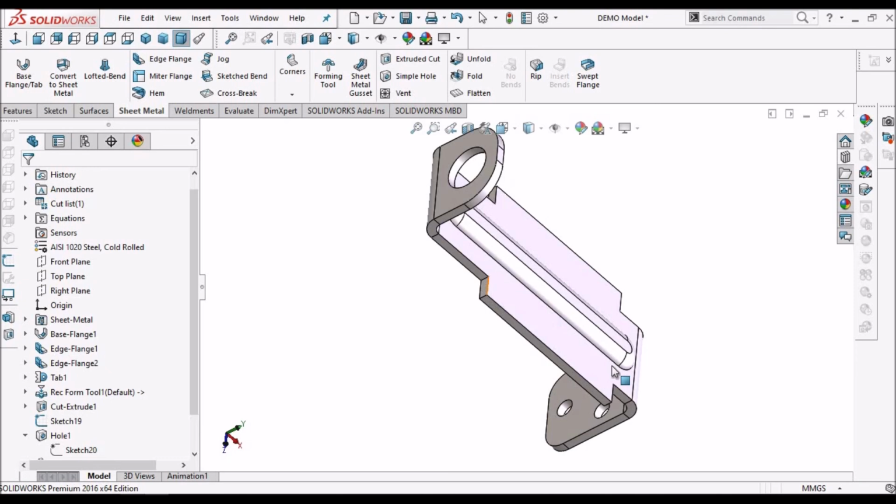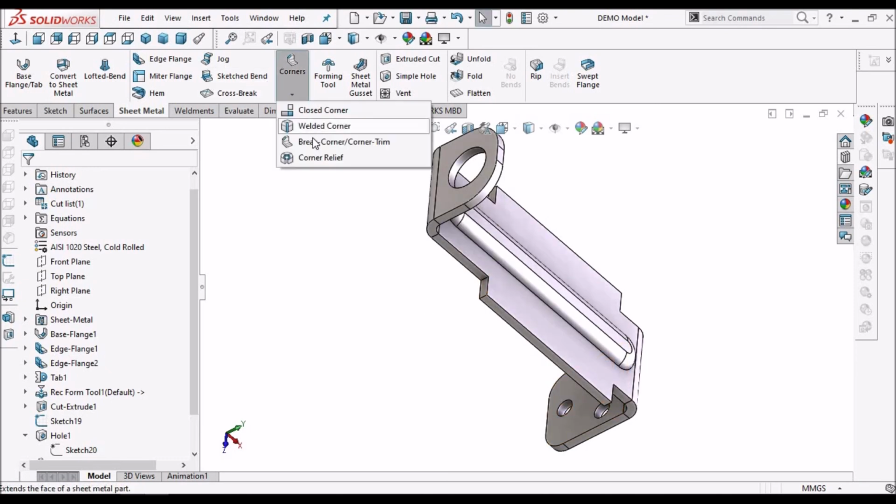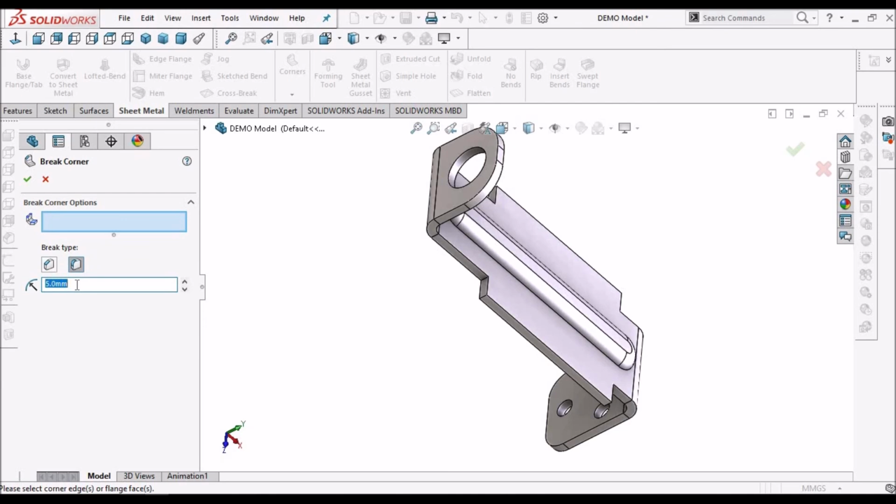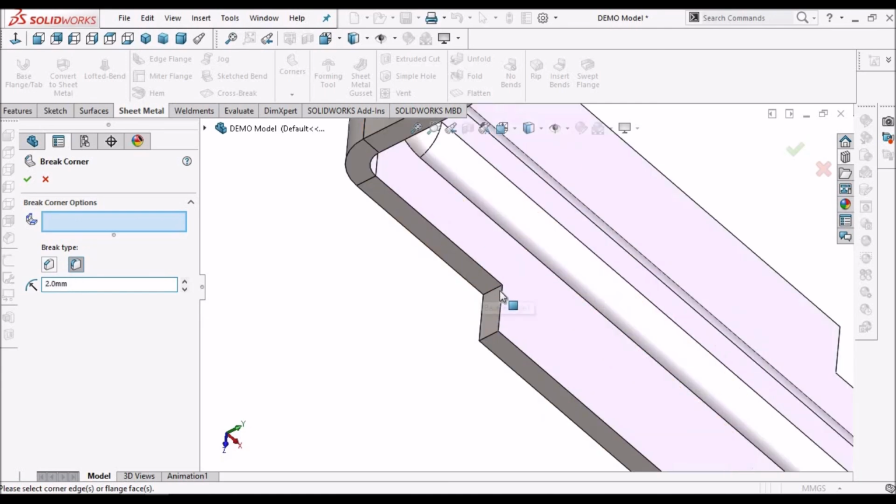Now I am going to remove the sharp corners. So once again I am selecting the break corner. Here I am taking 2 mm, so around sheet thickness.